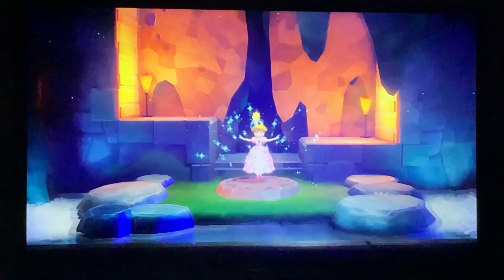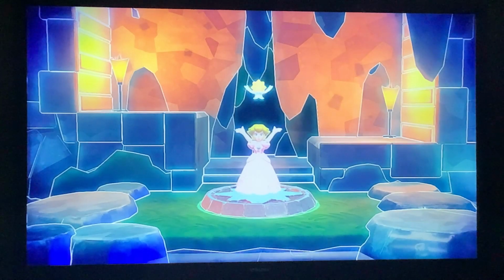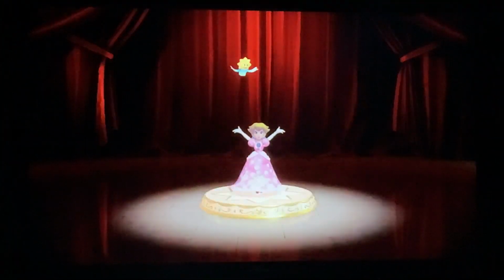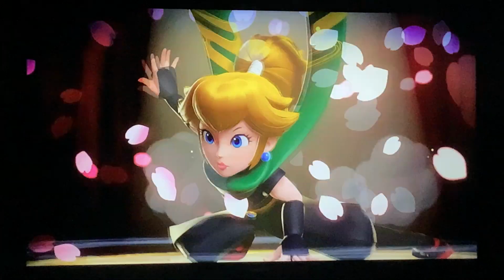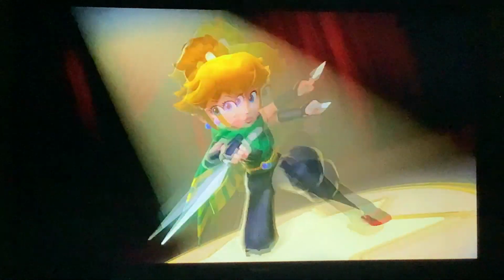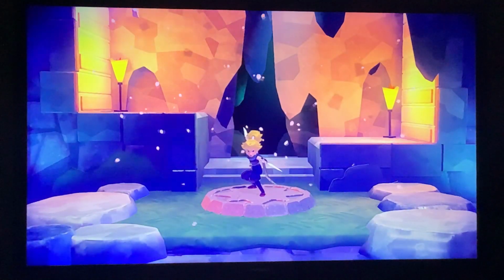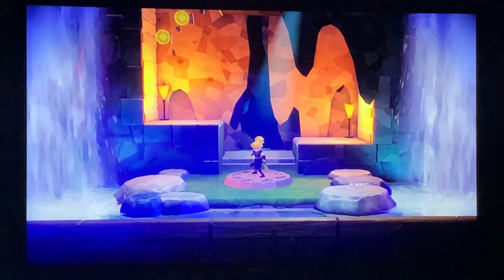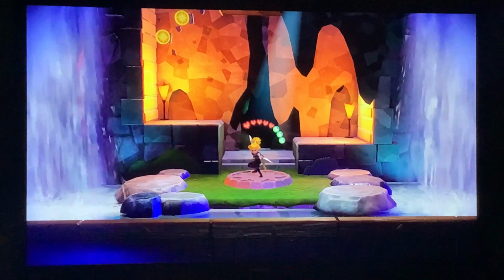Okay, now it means we have to skip the ninja part and we have to fast forward as well, just in case you're wondering. So yeah, let's see the transformation. And here she is, Ninja Peach is on the action. All right, so get ready. Now we'll have to fast forward the whole entire bit of the ninja one and see what we find out. So then, let's get into it. So let's do it.